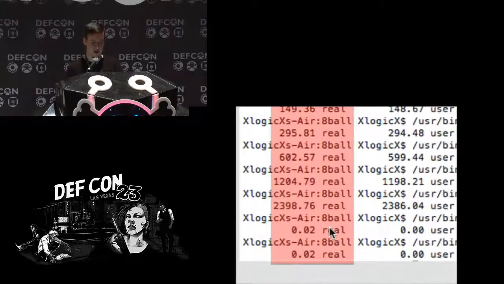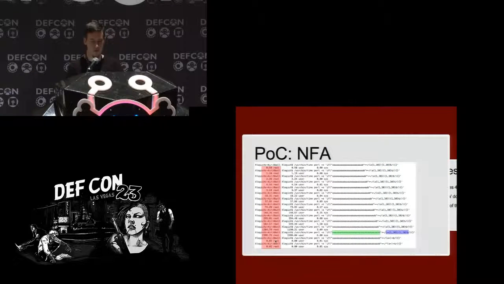And then you see these two down here that took 0.02 seconds. That was the original OWASP example. We see that it is getting optimized and doesn't take a long time. So you still do have to trick it. And you might be thinking there's not a lot of times that I have control over the expression itself, because this is considering you do have control and get to make a bad expression. It does happen rarely though.